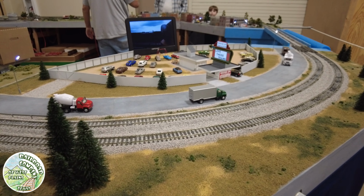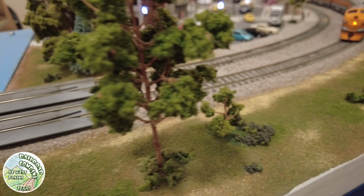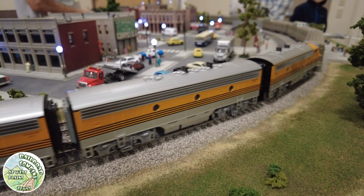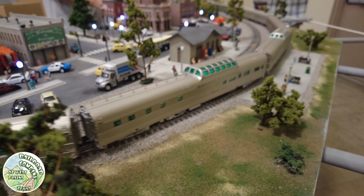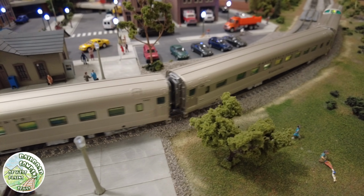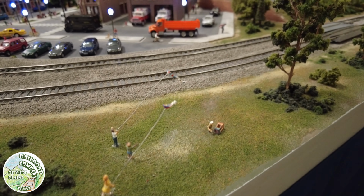I drove 4 hours for this show as well. Probably wouldn't want to drive much further than that for this show. But it was still a fun day. I actually went and visited the SAMRA clubhouse, I guess you'd call it, which was also pretty fun. Might have to do a video on that as well at some point.